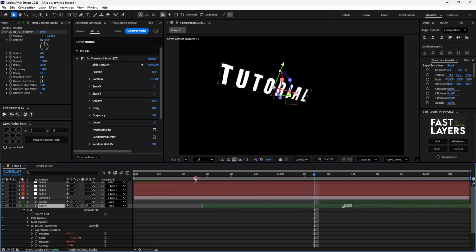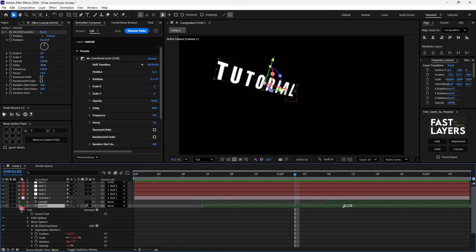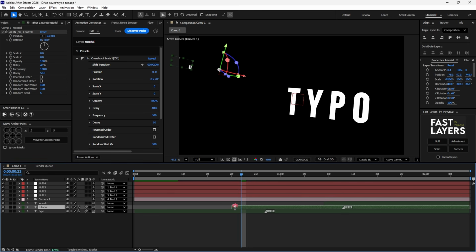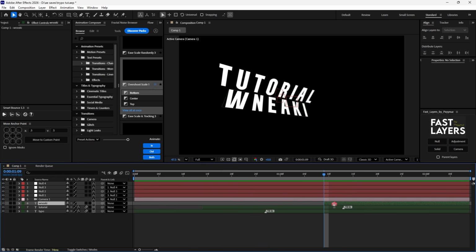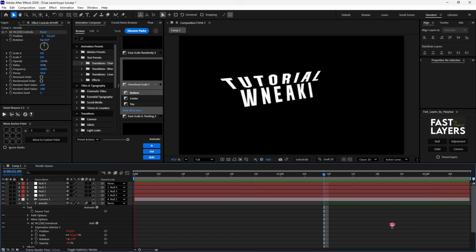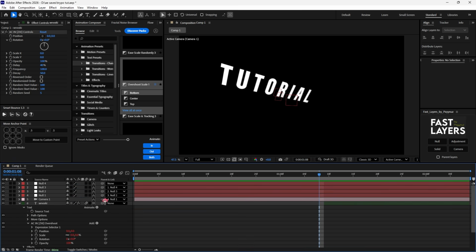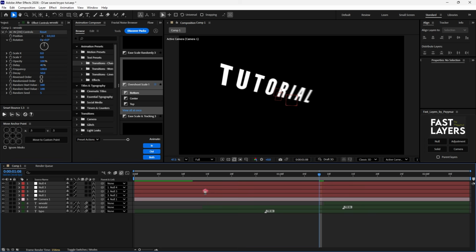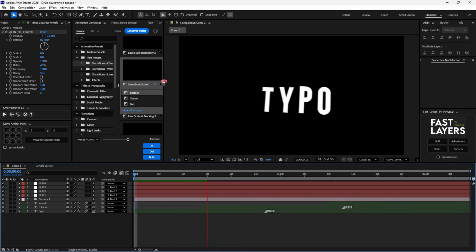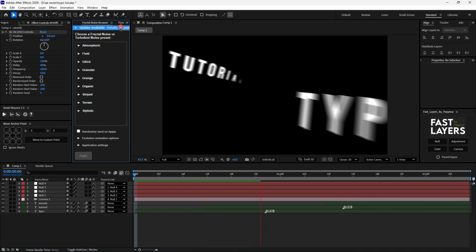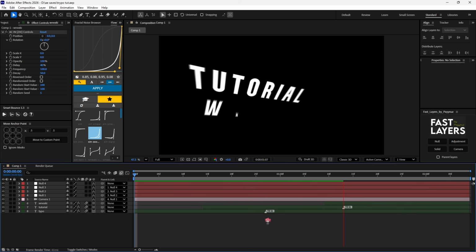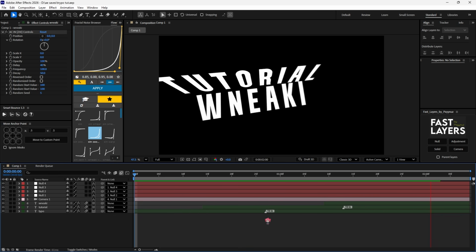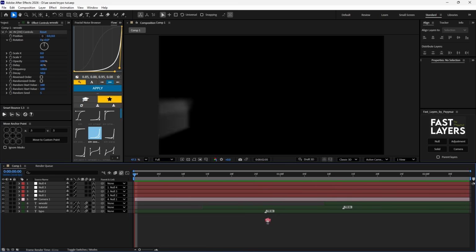You can also cut off from the text itself, and then it's going to be slower or faster. I'm not going to move these much because these are kind of perfect. Now you can enable motion blur on them, and then it's going to look like that with the text animations and the motion blur. The motion blur settings are up to you, whatever fits, whatever you think is right.